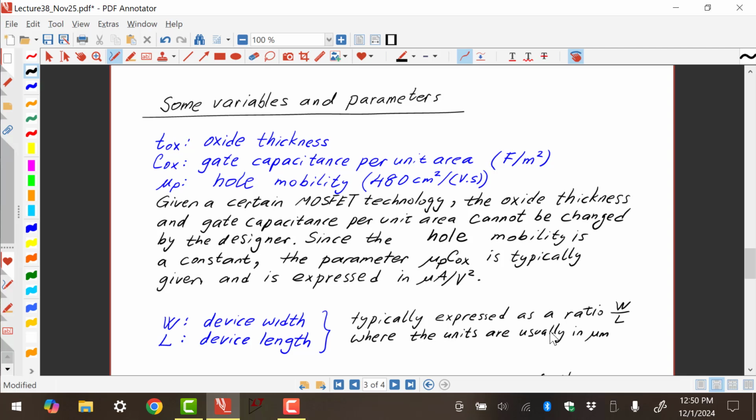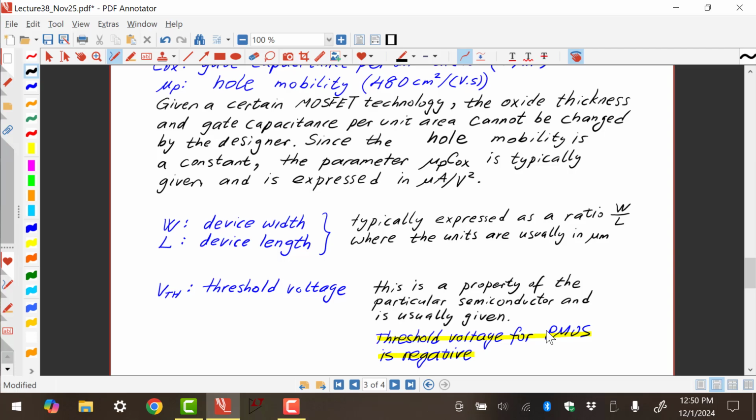So that's the same. And then of course, device length, device width. Again, this is something that the designer has control of. Threshold voltage. The threshold voltage, as we know, is also a property of the material. And for PMOS, VTH numerically is negative. But in a lot of the expressions, you'll see that we just take the magnitude, the absolute value of VTH, to set up the difference between the gate source voltage and the threshold. Because we want to know, once we have a high enough voltage for VGS, or VSG in this case, then we have a channel formed. So the difference between the source gate voltage and the threshold is a measure of that difference in voltage. And of course, if we apply a voltage that's less, no channel is formed, no current flows, and we're in cutoff as usual.